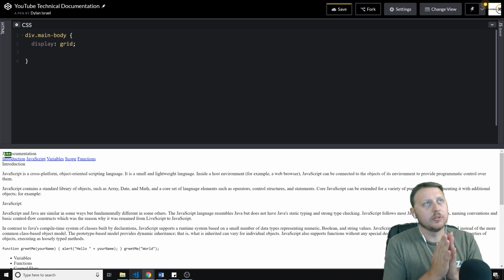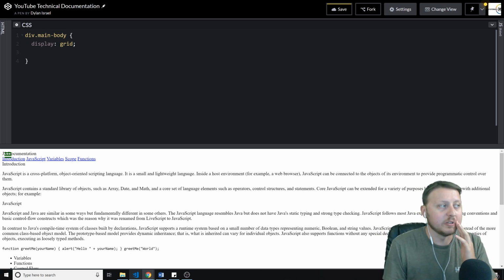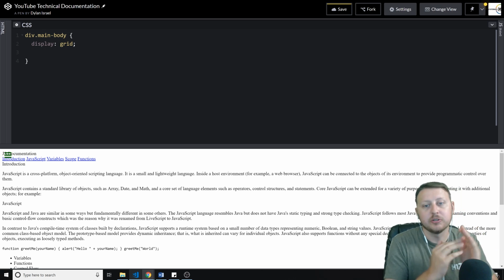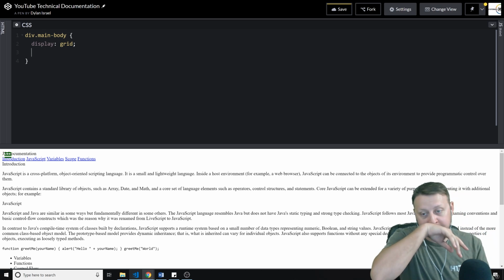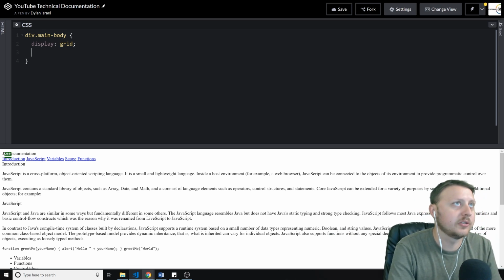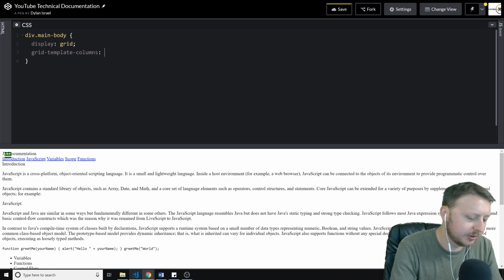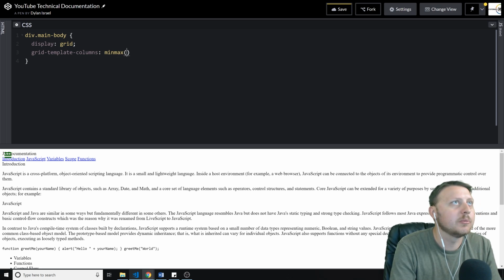Now we're going to make this a grid, so we have to give it the display grid. And what I want to do is have a minimum of 300 pixels and then auto for the first column, which is going to be the nav bar on the left hand side. We're not going to be doing a mobile first approach to this. I did a desktop first approach, and then a 1fr, which is going to be the rest of the content essentially in the main content section. As I mentioned, I want it to take up a minimum of 300 pixels and a maximum of whatever it needs.